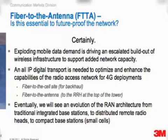And a lot of us at 3M believe that eventually we'll have basically fiber plus wireless networks. Someday we may call that the Fi-Wi, for example. That might be a new term we get used to. So the fiber is going to be needed for fiber to the cell site for backhaul. Fiber is future-proof, can support terabytes of data, and of course fiber to the antenna, which is really fiber to the remote radio head, is going to be needed as well.